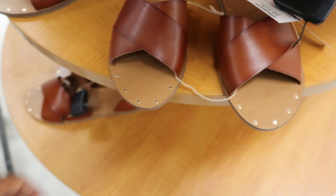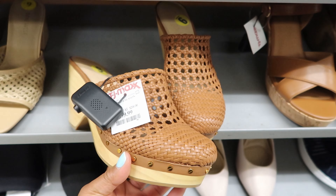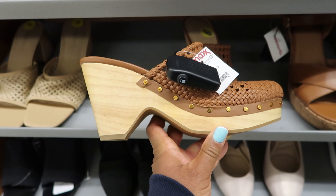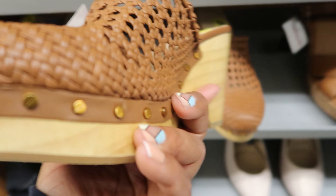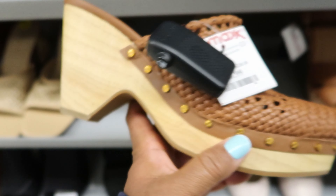And then they have these ones right here. These are $24.99 and these are by Cynthia Rowley. They have these shoes right here by Steve Matton. I like the braided detail on them. These are $39.99. They have these right here by Veronica Beard. These are $99.99, but these are cute. I like the detailing — it looks like screws going around the bottom of the shoe and then the wood sole. Really cute.